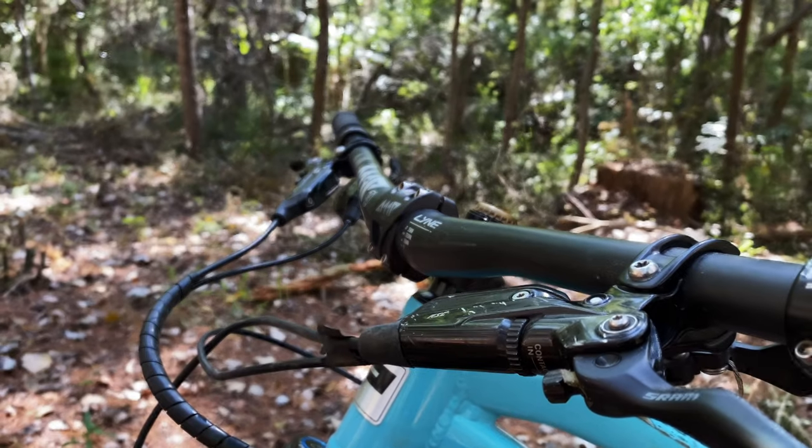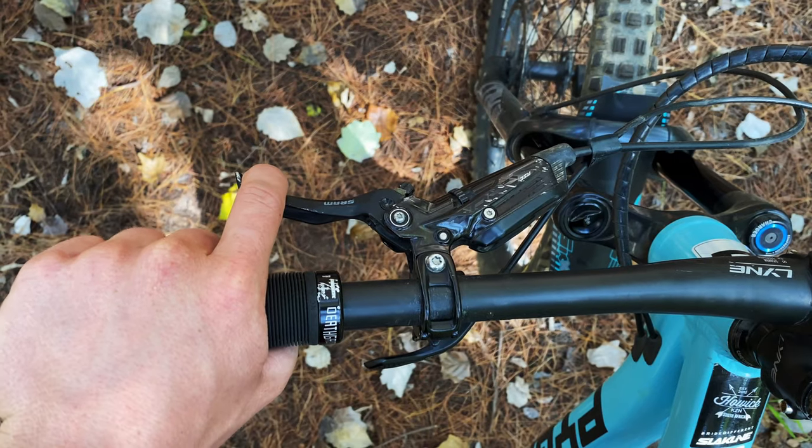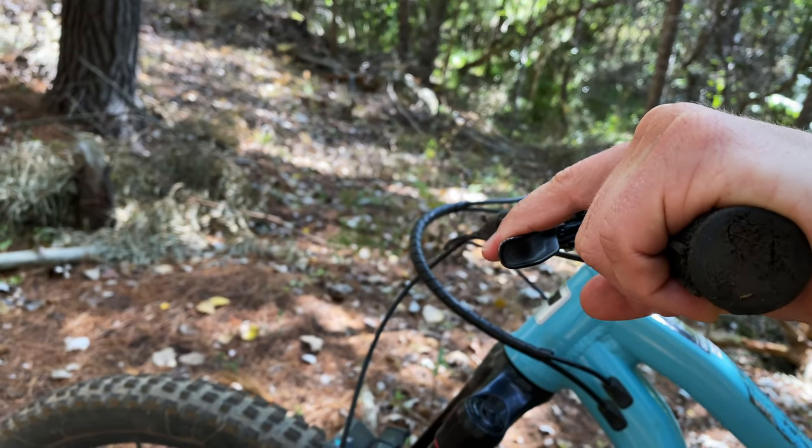As we mentioned in our previous Tech Tuesday, your brake lever setup can have quite an effect on the effectiveness of your braking. The best practice is to brake with one finger on the end of the lever, with enough room between the lever and the grip for you to get an effective pull. The last portion of your index finger is the most sensitive and should give you the best feel on the lever in terms of how much power and how hard you're pulling.